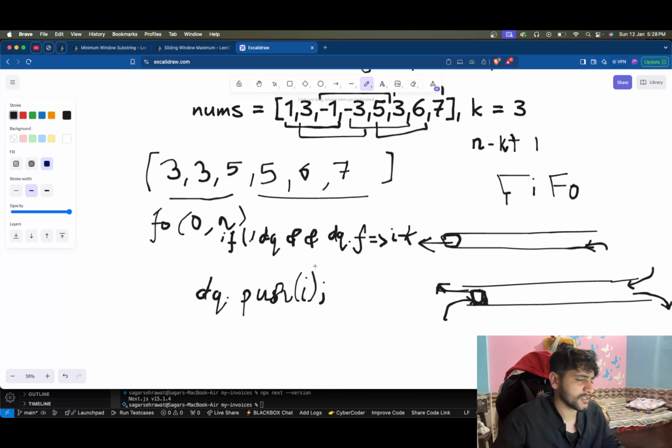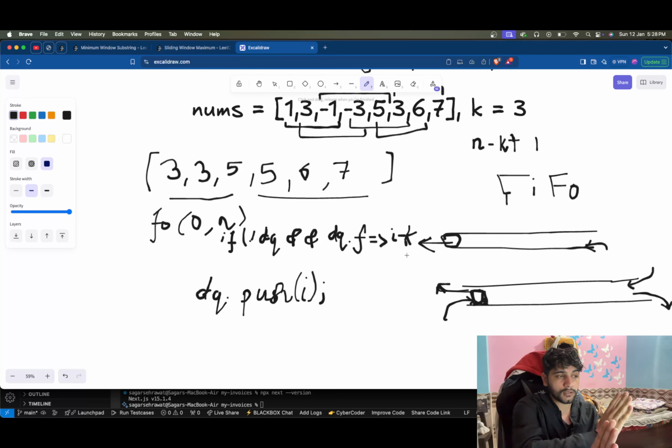This basically means that I is the current index and k is the window size we are taking. So we are at index I and we will go backwards k times. This must be the size of the window, right? This k from I to k backwards.